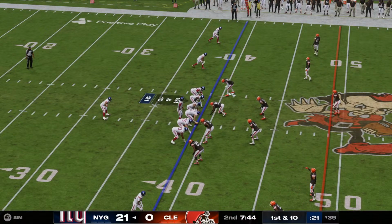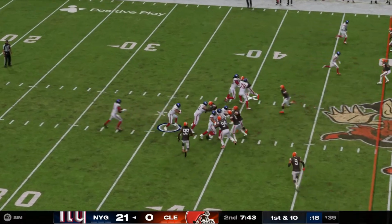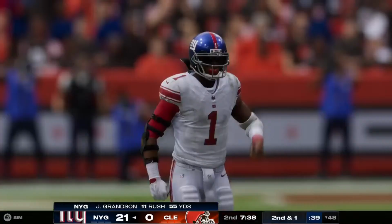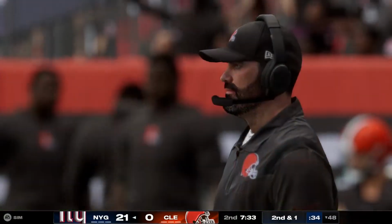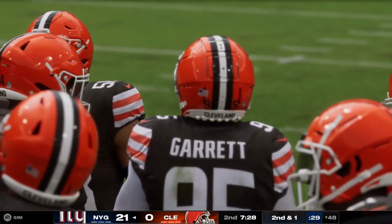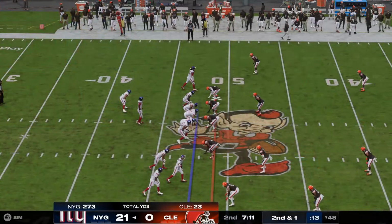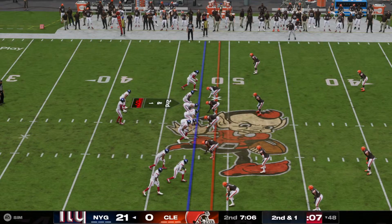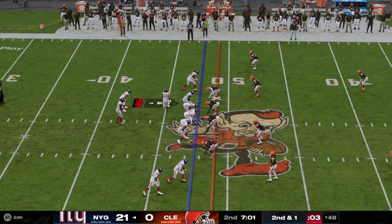Good starting field position for the New York Giants here as they come up 1st and 10 at the 39-yard line. They'll start this drive out on the ground. And this will leave them a yard short. Nice pickup of 9 yards on 1st down. Offensive linemen love creating space for their guys carrying the ball, but when that guy also breaks tackles and creates extra yardage, they almost feel like he's one of them, and they really embrace him. From the 48-yard line, here's 2nd down and a yard. And they'll send the slot in motion left.